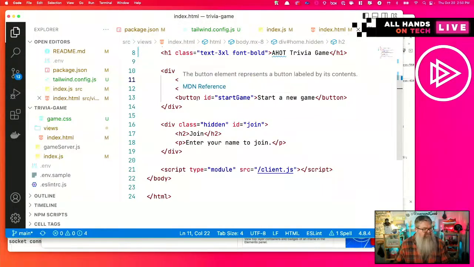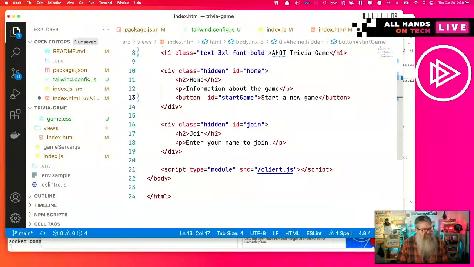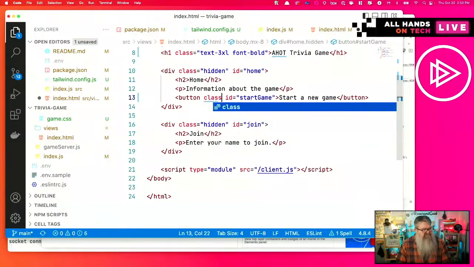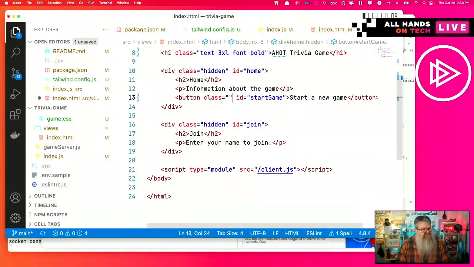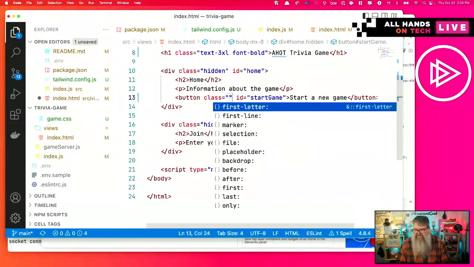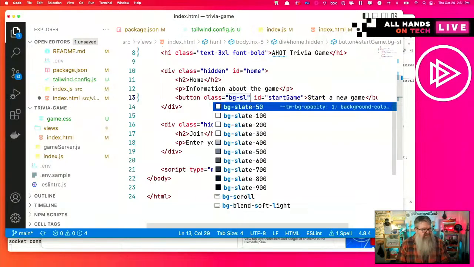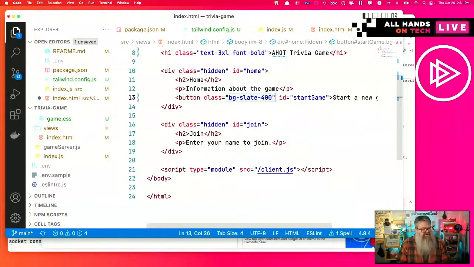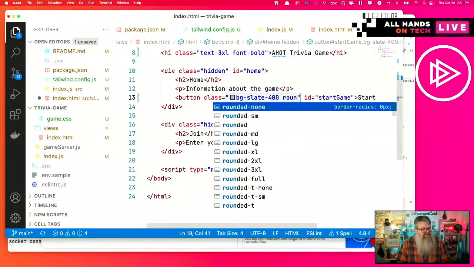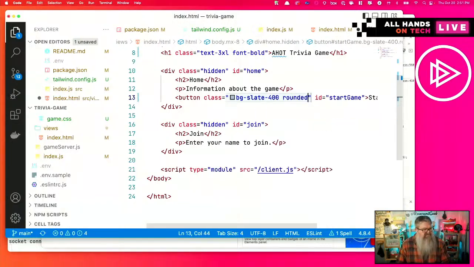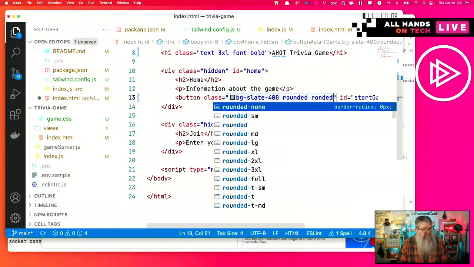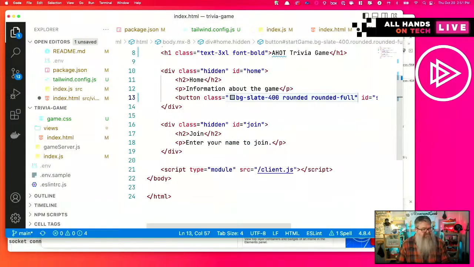Here's our home. We got a button down here. Let's change this class to, trying to think, background slate 400, rounded full.